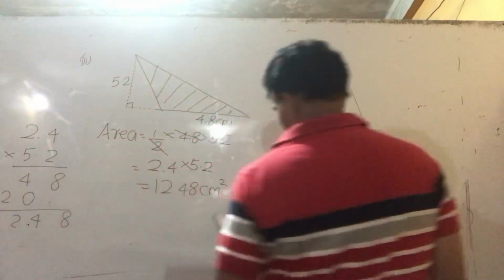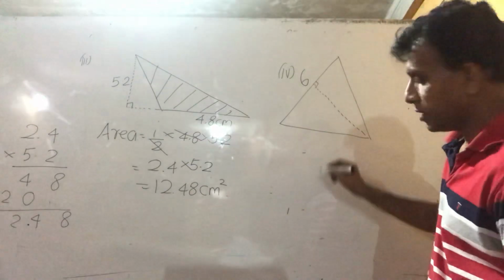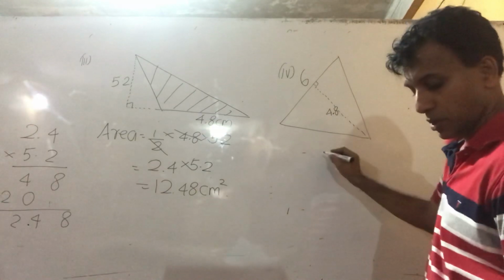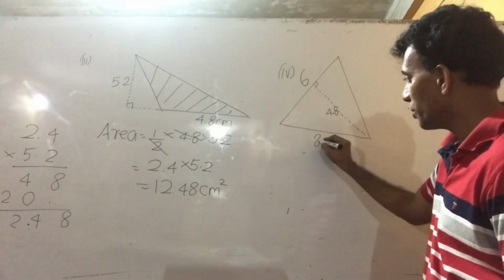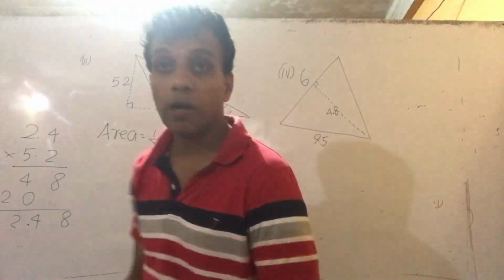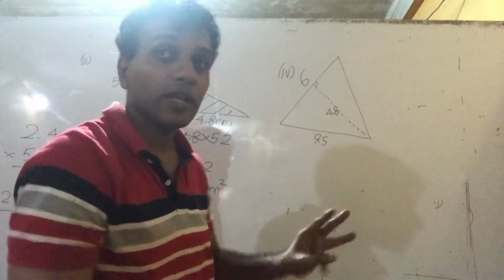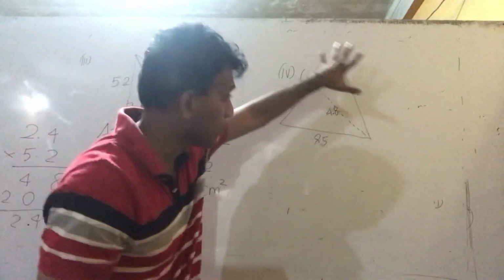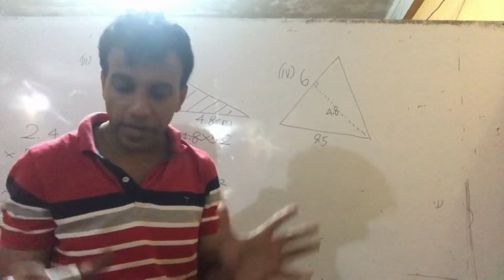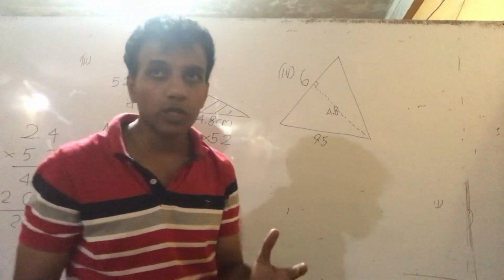Okay, see this question. This is 6 and here 4.8. This is 8.5. Very useful question, a very important problem. Find the area of the biggest triangle. Actually, here 3 triangles are available. Big one, here another one. But there's the biggest triangle area. The formula is half into base into height.